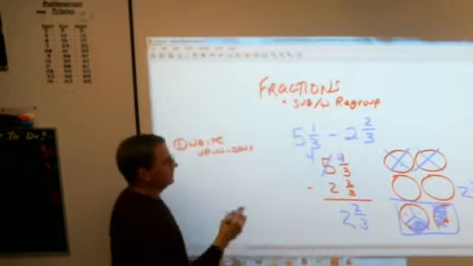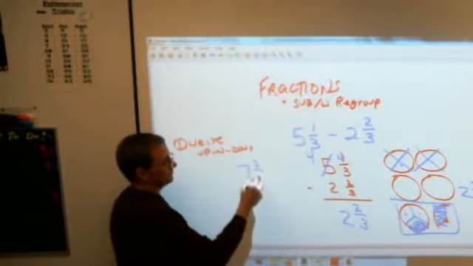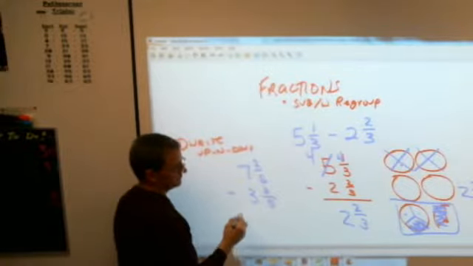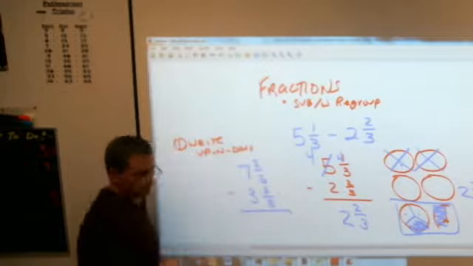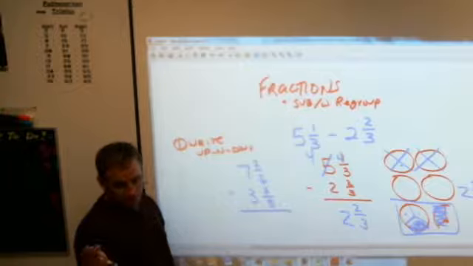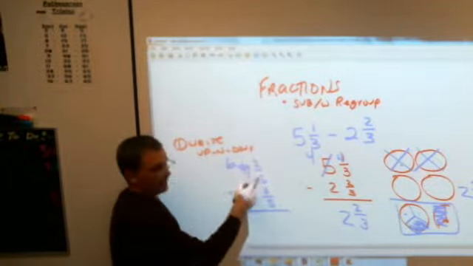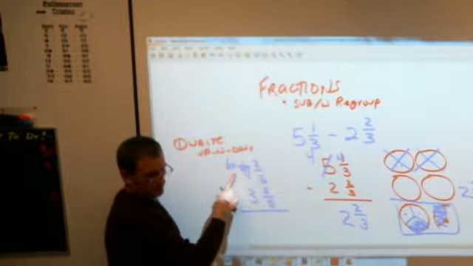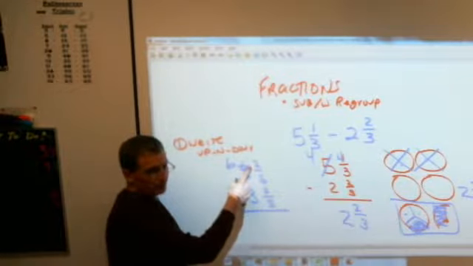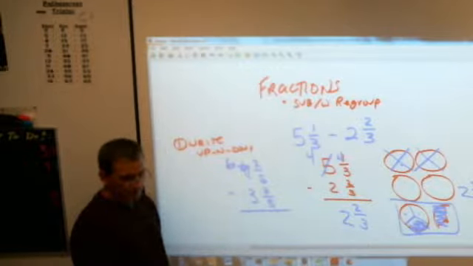Let's do one more. What if I have 7 2/5, and I'm subtracting 3 3/5 from it? Alright, again, I can't take 3/5 from 2/5, so I have to borrow. The 7 becomes a 6. Now the question is, what is my new fraction? When I take 1 away from this, what is my new fraction over here going to be? And again, it's not going to be 12/5. It's not like normal subtraction where you just carry it over to 2. What is it going to be, Sam?